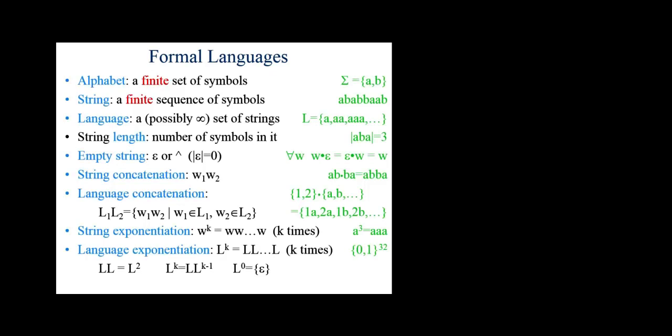Because things will build very quickly on these definitions. And a few more definitions. The reversal of a string is simply all the characters in the string written backwards, reversed. So it's another string that's the reverse of the other string. Language reversal are all the strings in the language, each one reversed, taken together as one big set of reverse strings, and that's the reversal of the language.